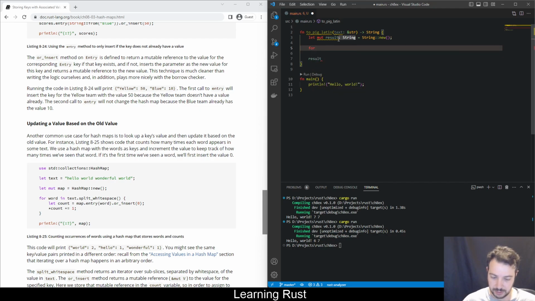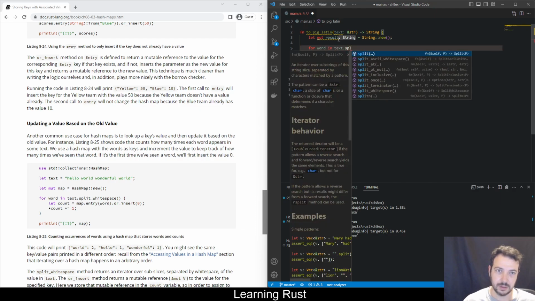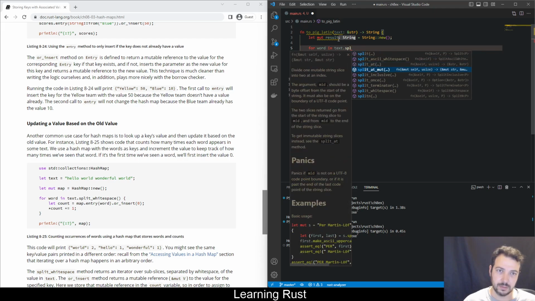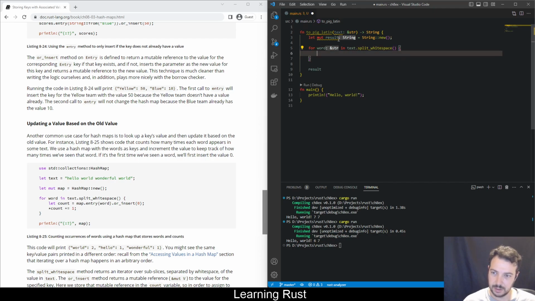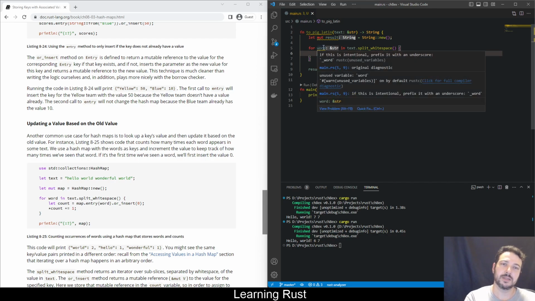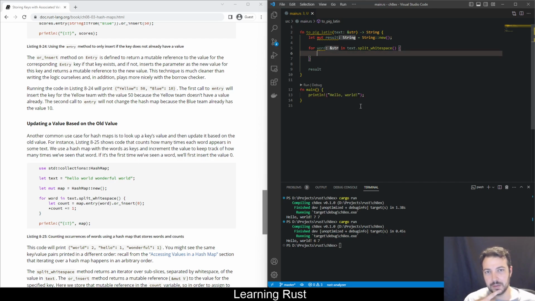So for word in text.split_whitespace(). So now we have a word which is a slice, and we need to match the, I think, the first letter.